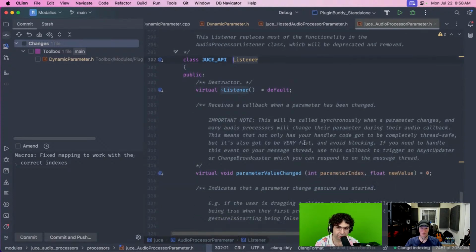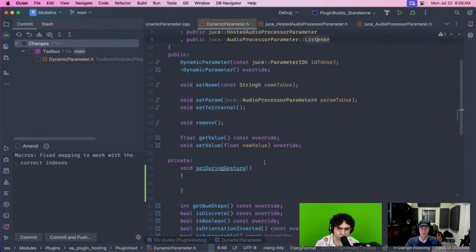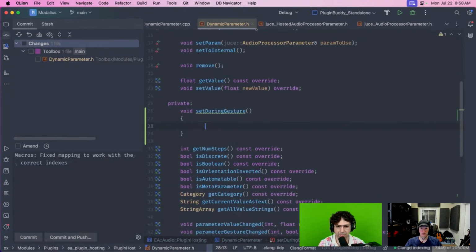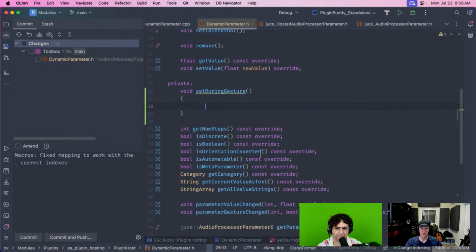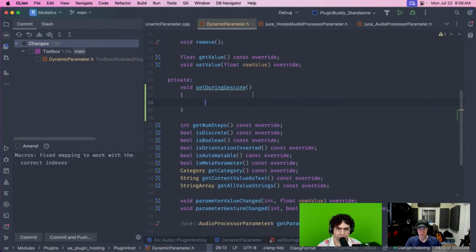This is confusing. How would I do that? Because I basically have two layers of parameters that need to be changed here. One is me as the host, and one is the host of the parameter. And I need to know.